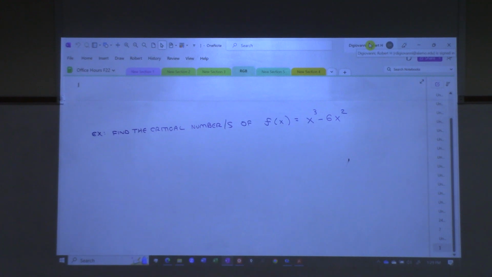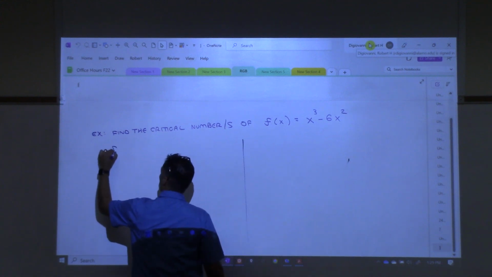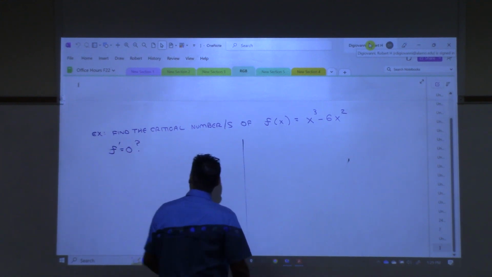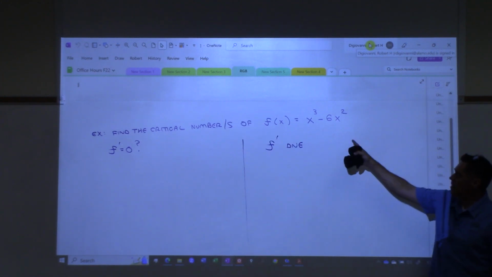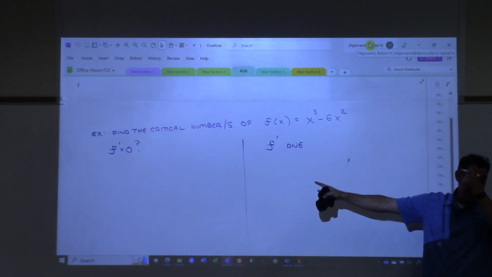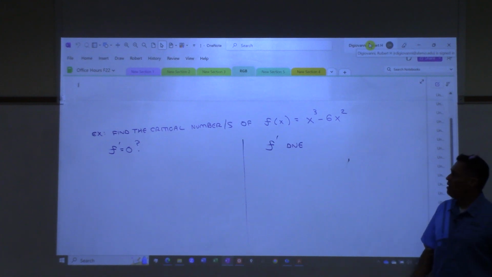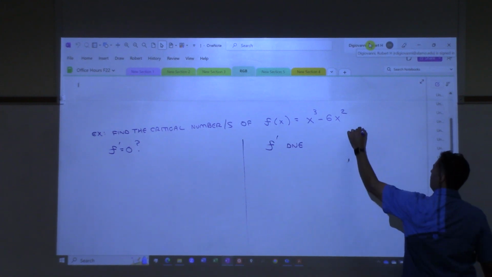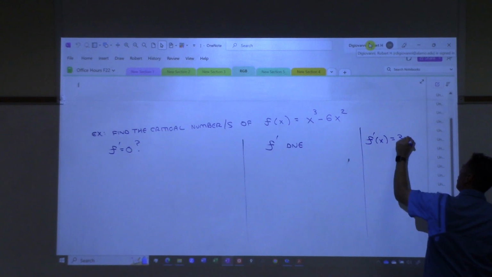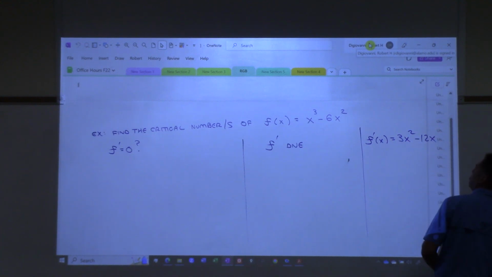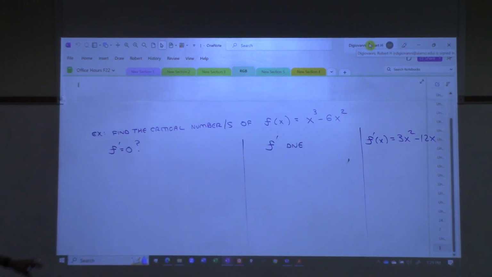So what I'm going to do is figure out two different things. First, I'm going to ask myself, when is that derivative equal to 0? And the next thing I'm going to ask myself is, when does that derivative not exist? I'm going to take the derivative, set it equal to 0, and then analyze it visually to see if it ever doesn't exist. So I need the derivative, don't I? Let me take the derivative over here as scratch work. The derivative of this should be an easy one for us, right? 3x squared minus 12x. That's our derivative.